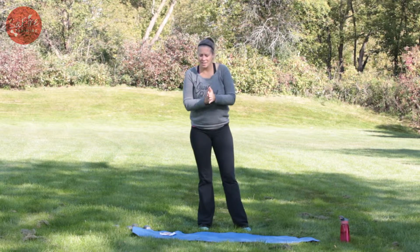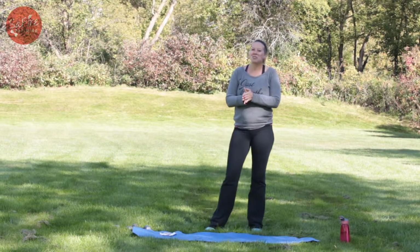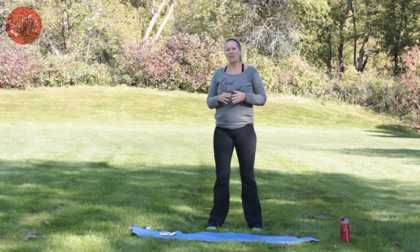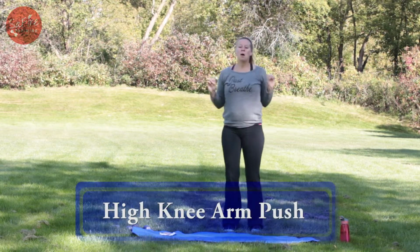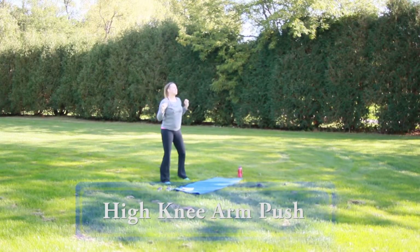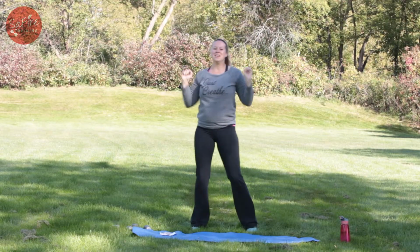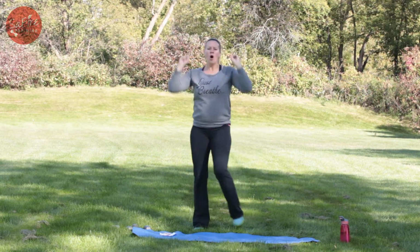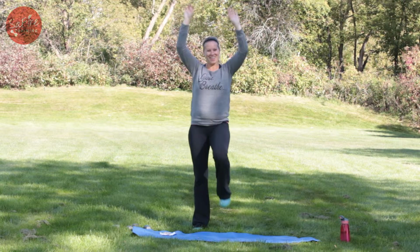And let's take a little break. Second one we're going to do is a little bit of a high knee with an arm push out. When you raise your legs and your arms at the same time, it brings that heart rate up a little bit. So we're going to do that starting now. You're in a high knee, pushing the ceiling up. No weights to start with, just loosening up upper and lower body. And you can do a forceful exhale if you need to. Like that. Whatever you need. Just remember to breathe.